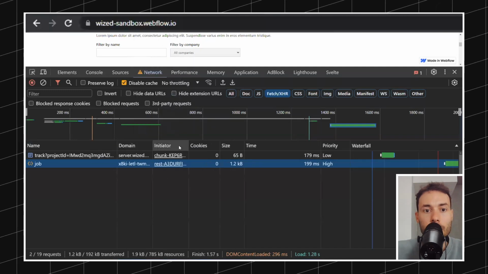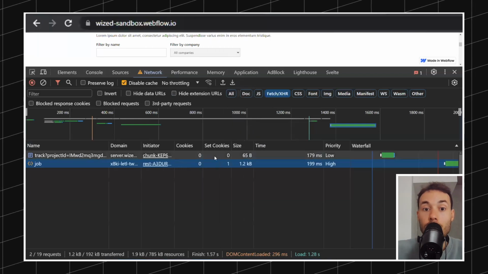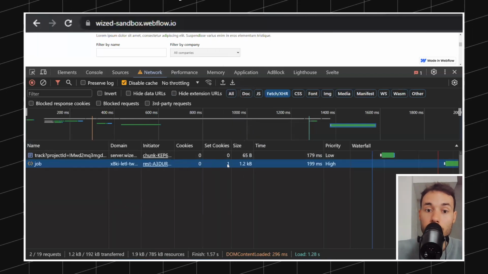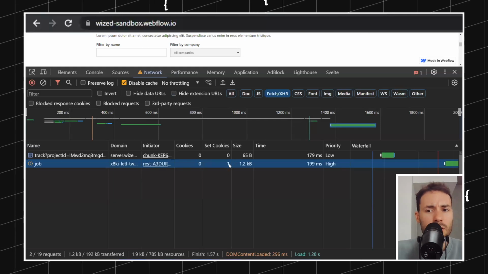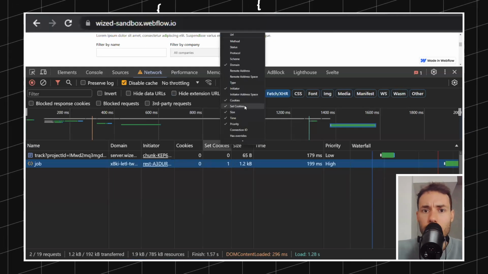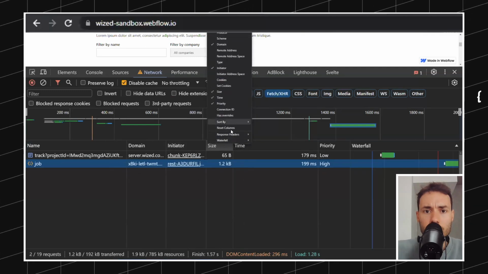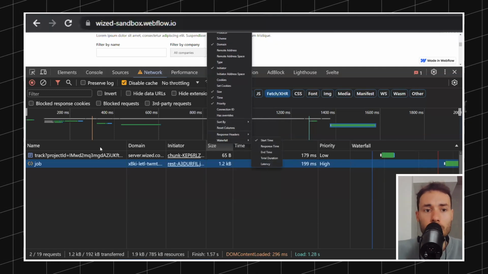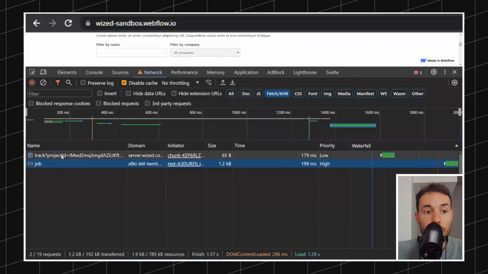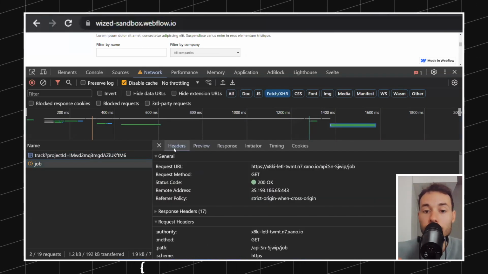You can see if there were any cookies sent through this request. If those cookies were set on the page, it looks like a cookie was set in here. You can see if it has overrides. You can sort them. Well, essentially, you can tweak a lot of this data. And lastly, you can inspect that specific network request.